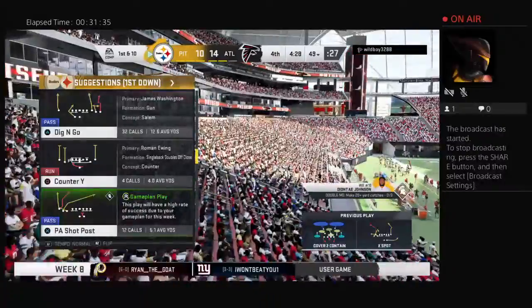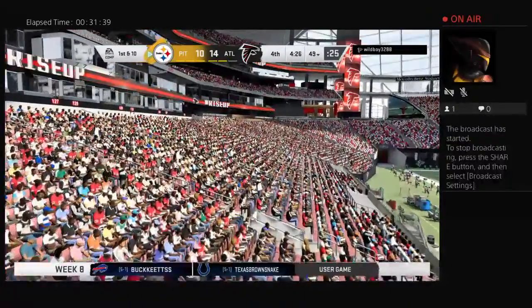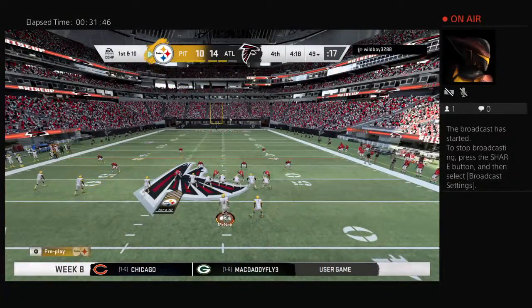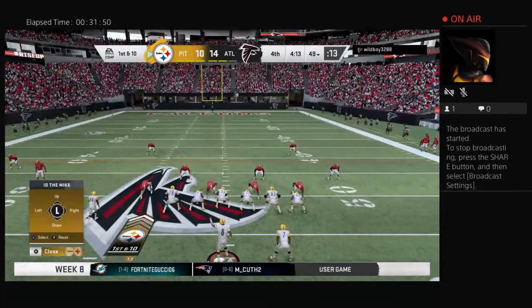You want to make sure you save it for that exact moment, that key time, and that's what he did, although you and I both know it wasn't planned that way. But what a nice job using his eyes, scanning the field, and realizing when it was time to exit the pocket and go. All runs on this drive so far. It's 1st and 10.